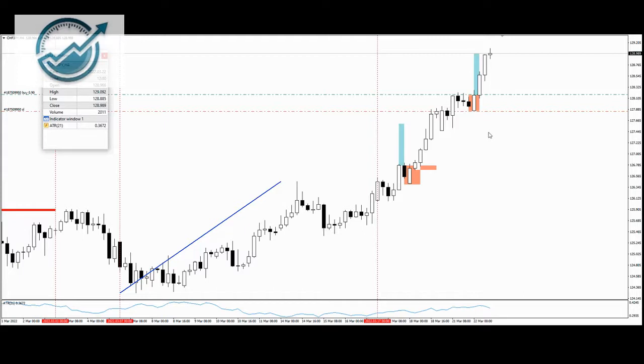So just a quick one, as you can see, the market conditions are really absolutely styling at the moment for our yen crosses. So this isn't the only one that we're in, but it really is a very good example.